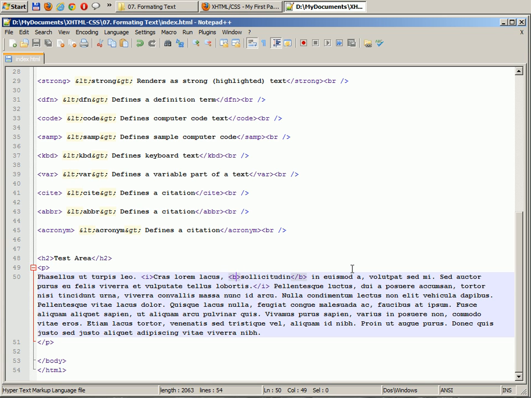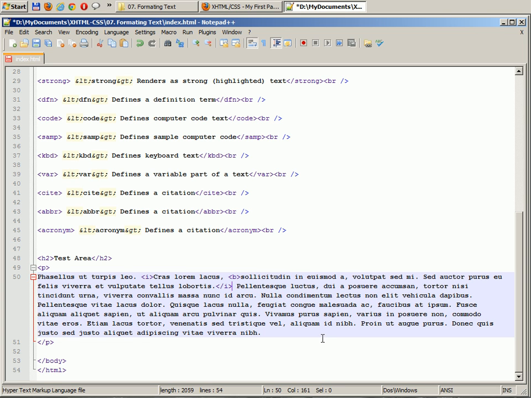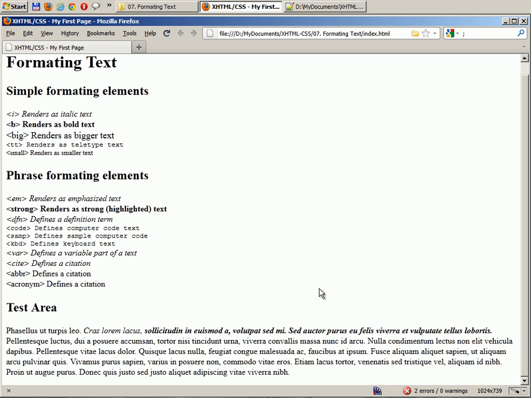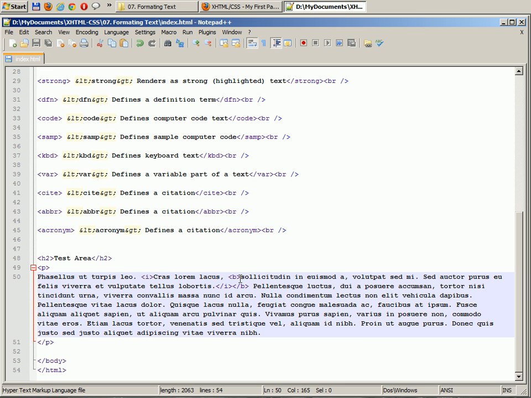There's, however, something you should not be doing, something like this, and then go here and do it like this, go back and refresh. Now, what exactly did I do? Basically, I started this line as italic text, and then I started from this word as bold.